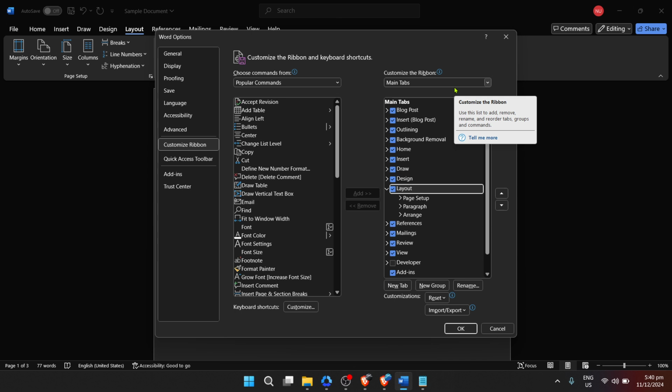Remember, the ability to customize your ribbon is there to make your life easier. Don't be afraid to go back into the Customize Ribbon options and tweak things further. Microsoft Word is a powerful tool, and it's most powerful when it's set up to work just right for you. And that's it. You've successfully navigated the process to fix your Microsoft Word layout by customizing your ribbon to include the tools and options you need most. This simple tweak can make a big difference in your productivity and ease of use when working in Microsoft Word. Whether you're a seasoned pro or just getting started, taking a few minutes to tailor the application to fit your needs can lead to a more efficient and enjoyable writing experience.